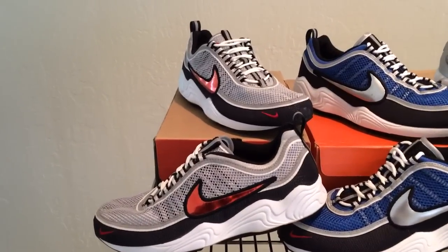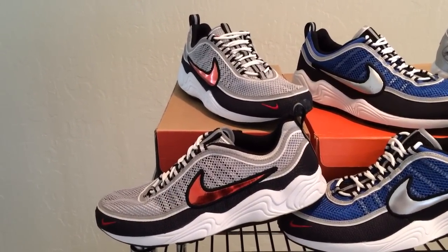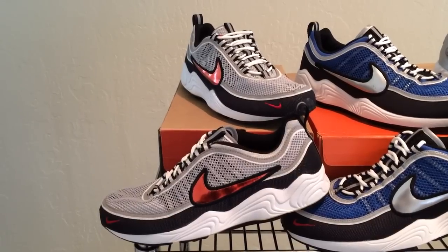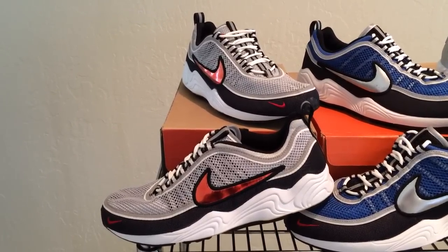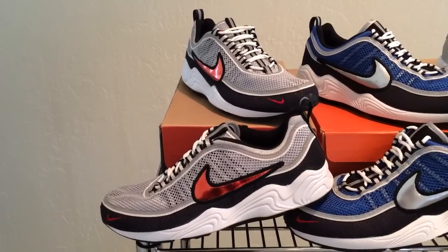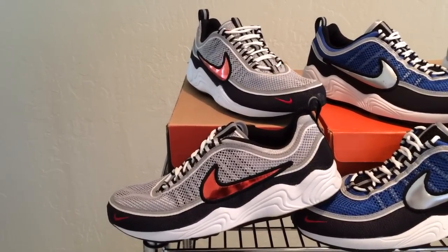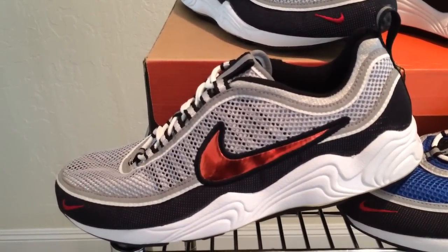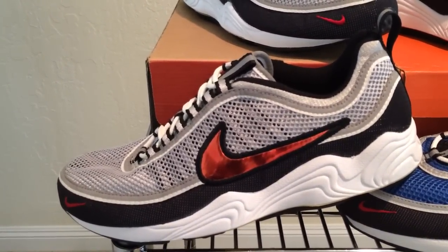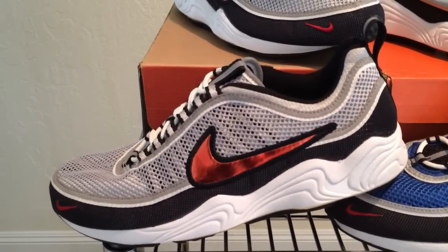Come have a look at this OG pair. The tag actually says 96 because that's when it was manufactured, but it didn't hit the market until 1997. The color scheme is very familiar to another 1997 running shoe — the Air Max — the first shoe to feature full visible air. This shoe is silver, red, black, and white, just like the colorway of the Air Max 97. Notice the gold foil swoosh — it's a reddish gold tint, and that's one of the things that make this shoe super duper iconic.